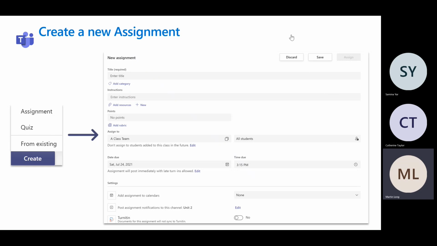I've just created a little poll. If I could get you both just to vote, it will come up on screen. Could you just tick which one of the options you've used the most so far, whether it's assignments for homework and projects, quizzes and forms for formative, or it's you've used previous resources and you've brought them in from the last academic year's class into this year's class, and you've recycled them in whichever form they were relevant because you're teaching the same year group, or maybe you're teaching the same subject to a different year group.